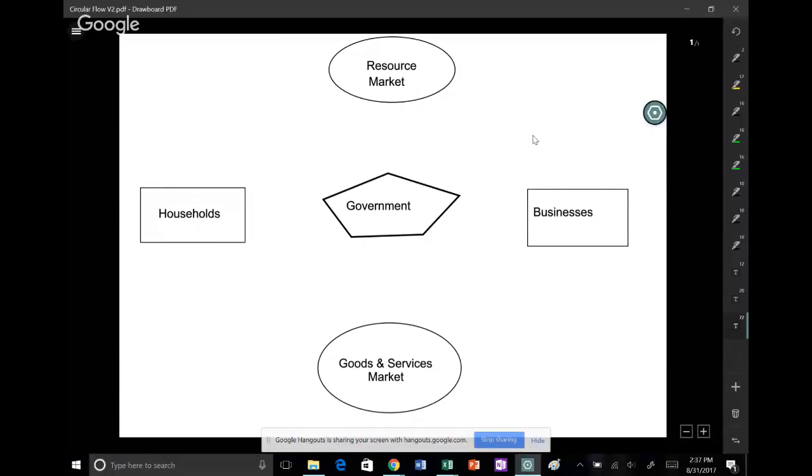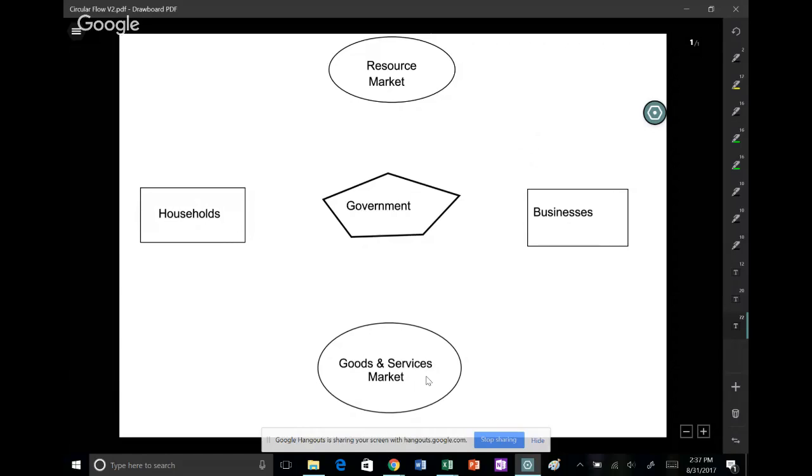And then we have our funny tunnel effect. Right now, this represents a standard white sheet of paper. Now I want y'all to notice that on the left-hand side, we have a rectangle for households. On the right-hand side, we have a rectangle for businesses. Notice that they are in the center of the left and right-hand side. And please notice space is open here because we need arrows for transactions. Top center, we have an ellipse representing the resource market.